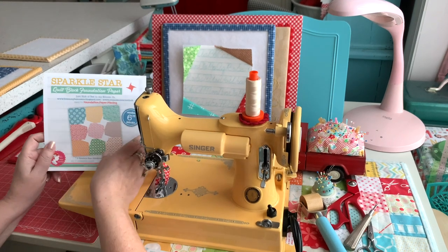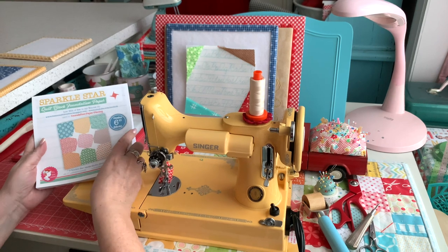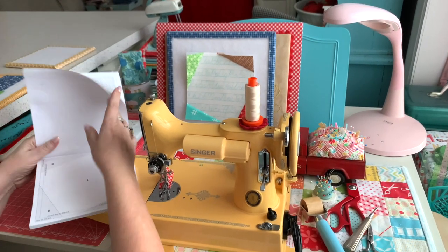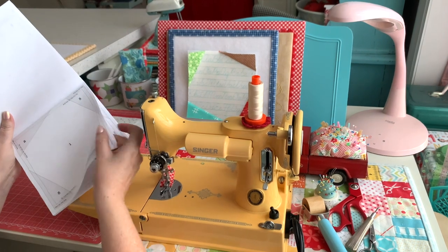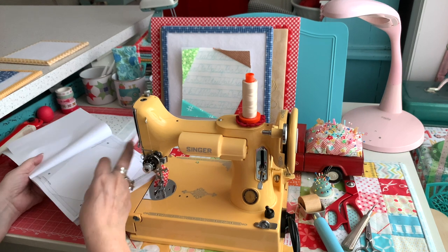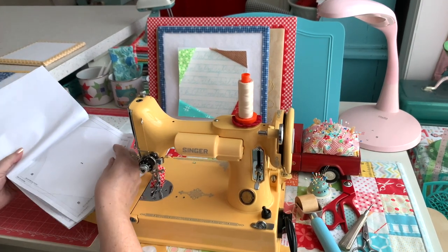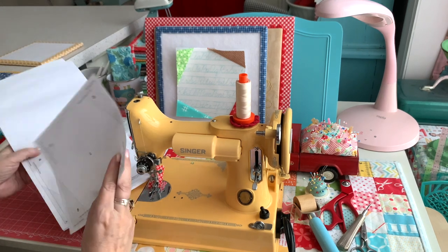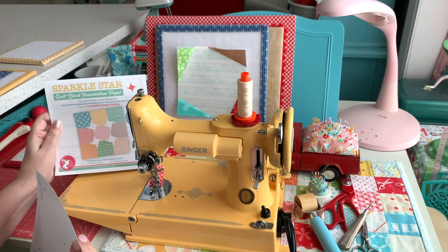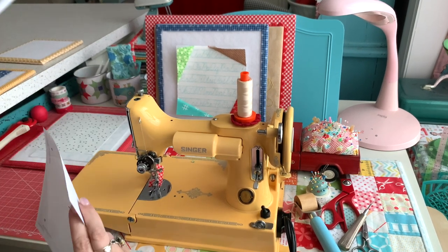This is a great paper and so easy for beginners. So if you have one of your children or grandchildren who want to learn to sew and just sew something, this would be perfect because you don't have to worry about quarter inch seam allowance, or you can cut all these pieces for them and they can literally just sew on the line. And so that's really fun. So that's what we're going to be doing, the 6 inch. And again, they come in 12 inch as well.